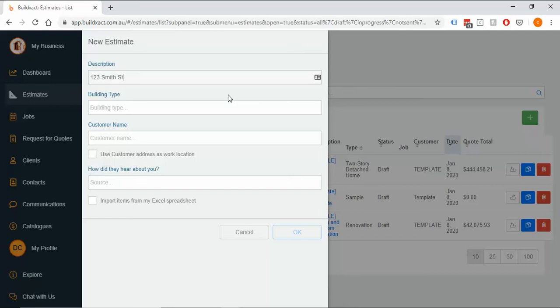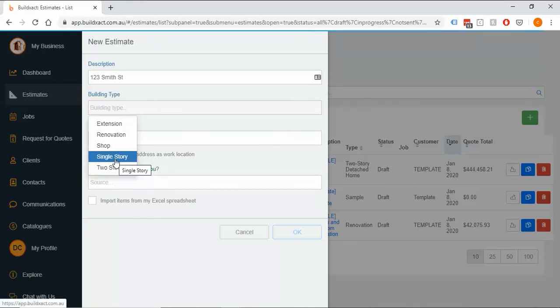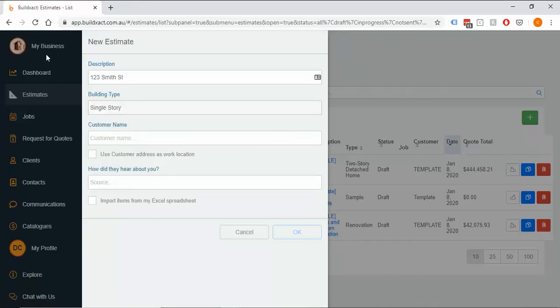Sometimes people will also have a bit of a naming convention they use, and that's totally fine, and you can just simply put that in here. Ultimately, it's just the name that we give it, and we will put this at the top of the quote later on. Next, we have building type. So that's obviously just wanting to know what type of work it is. You can pick from this list here, or you can just type in anything you want. And with these drop downs, we're going to see them a few places around the software. They can be altered within this My Business tab, so you can change what these default options are.